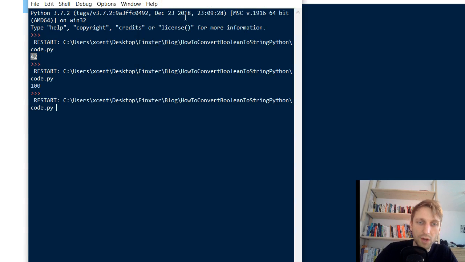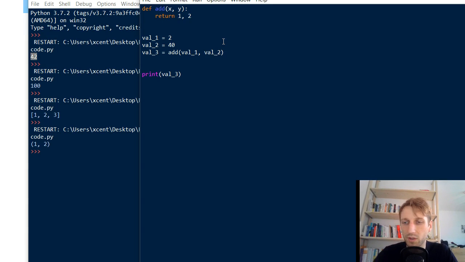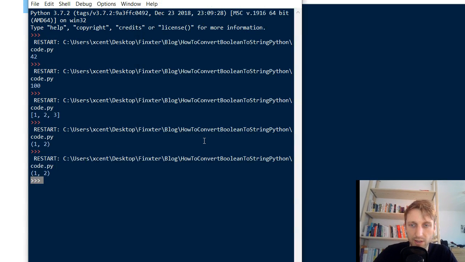So the return value can be really any object in memory, and we can even return tuples. So for example, we can have 1 and 2 as a tuple. So now it returns a tuple 1, 2. You can also define return multiple values 1 and 2 like this without the parentheses, because it's unambiguous. Python will simply interpret this as a tuple. So if we print it, it has exactly the same output.